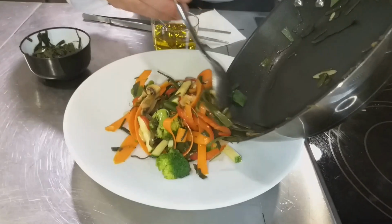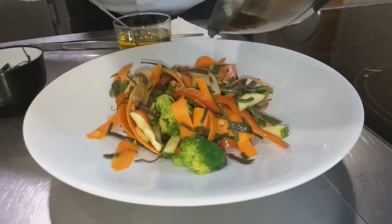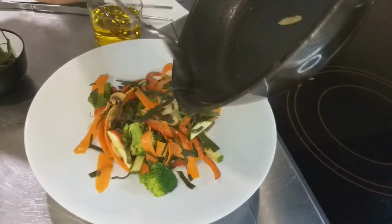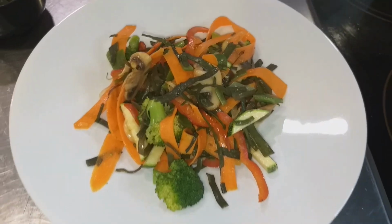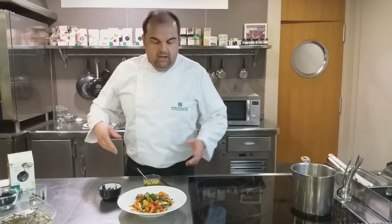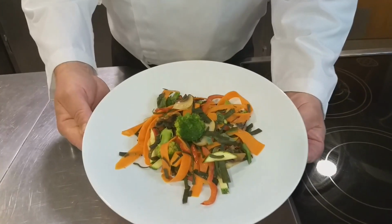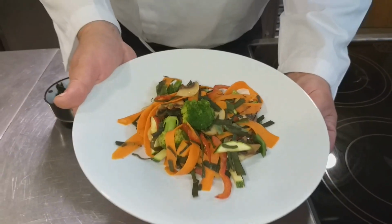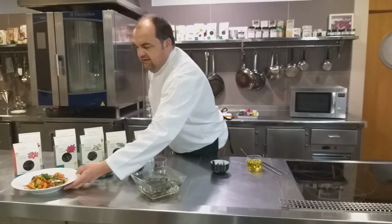And we have here different textures. Of course, with the seaweeds, depending on the seaweed, we have different kinds of textures. And we have our sea vegetables ready with more vegetables. So a very nice dish and such a healthy dish. So we go to the next one.